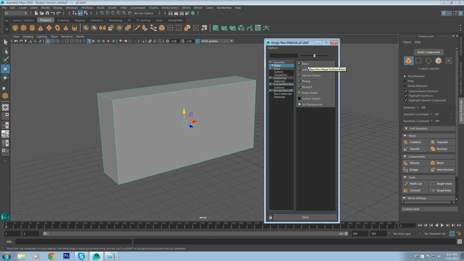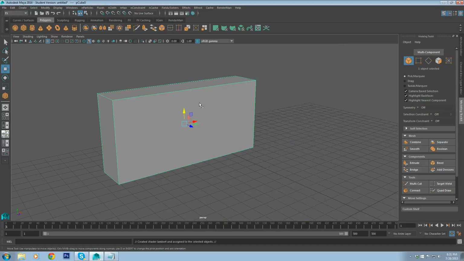It's like if you shine a light on your keyboard, you get that little reflection. That's a Blinn. So basically, when you're using textures, you're only going to use Blinn or Lambert.